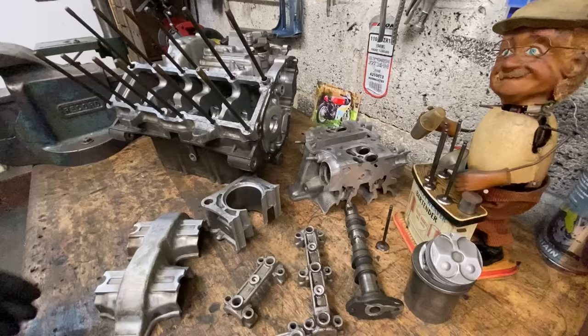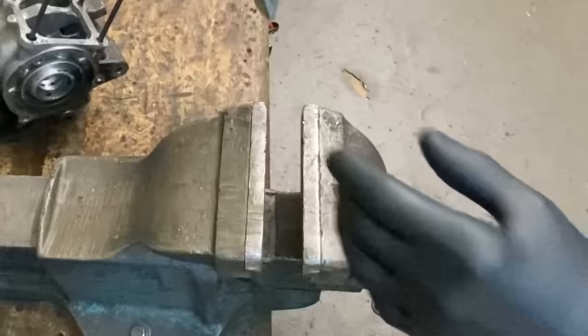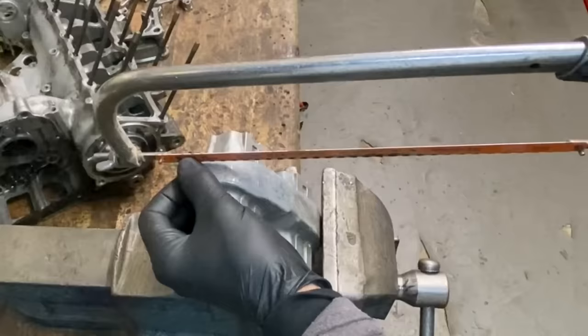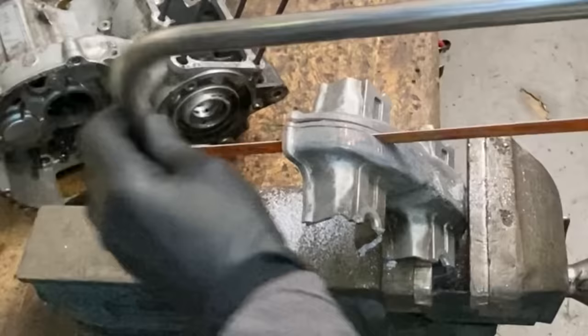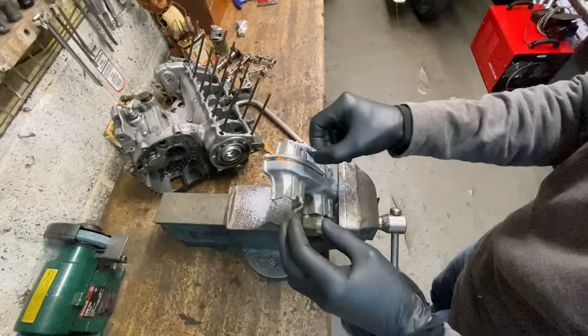I'd never welded magnesium before, so I thought I'd have a practice first on a bit of scrap material. So first of all, I cut a thin sliver of material from the centre to use as a filler wire. This method ensures that the filler wire is exactly the same grade as the parent metal to give you the best weld. The first thing I notice when cutting magnesium with a hacksaw is that you need a really sharp new blade, otherwise it just skids over the surface. And that should do just perfect for welding.